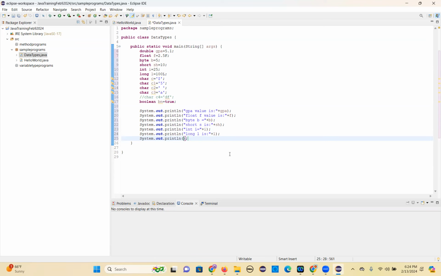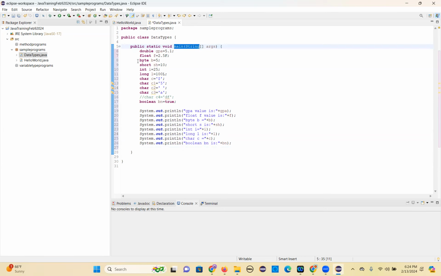So I'm just printing character C is plus C. So Boolean BN is. So that's it. Everything is under the main method.